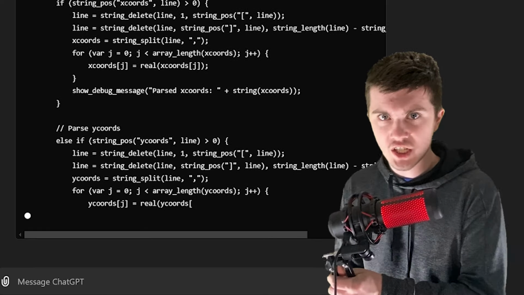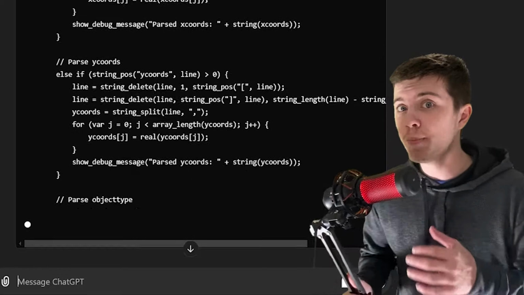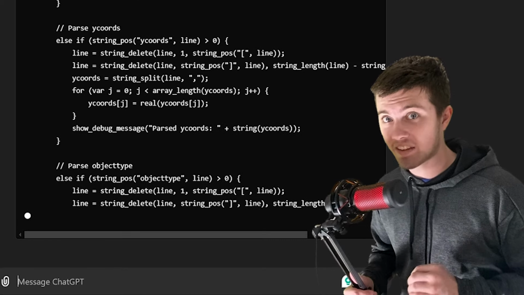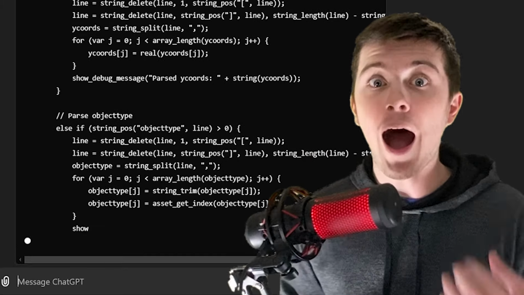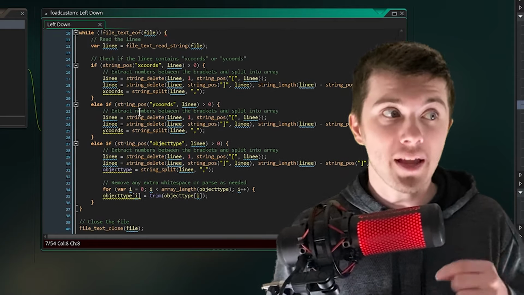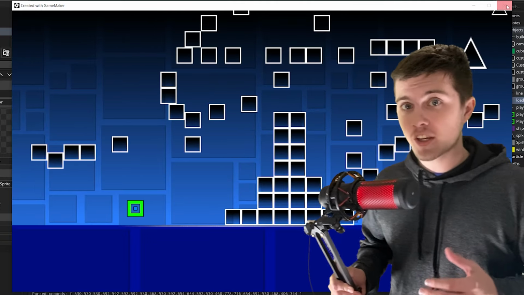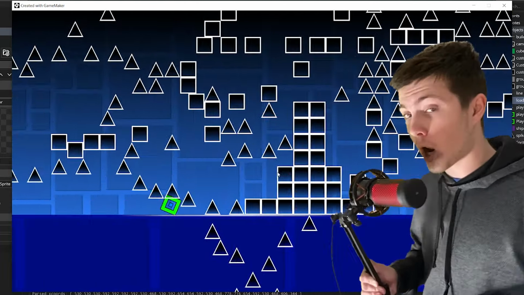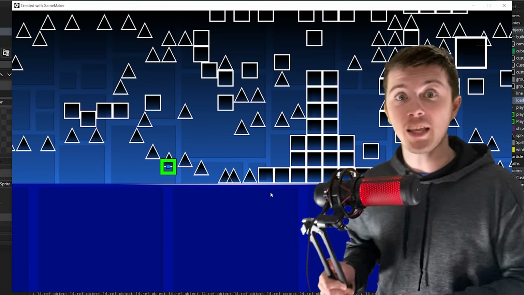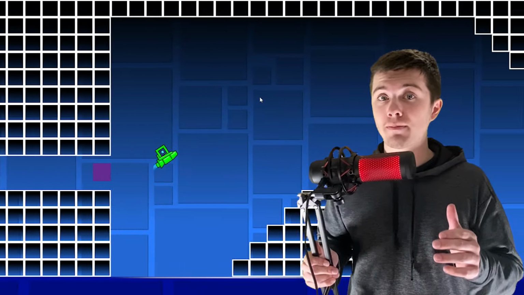By the way, for new developers, don't feel scared to use resources like ChatGPT as long as you learn what it's doing. ChatGPT made several mistakes with this code it gave me, but because I've used GameMaker for a while, I was able to figure out what the problem was and make the necessary changes. And after I fixed the code, I was happy to see that when I made this random garbage and saved it, I could successfully open it and even continue editing the level. And with that, I felt like I finished.